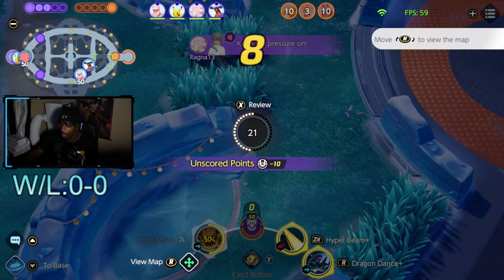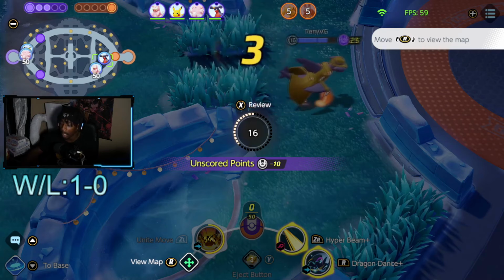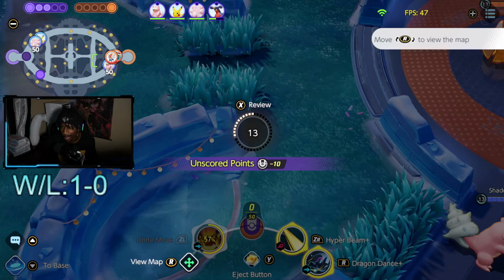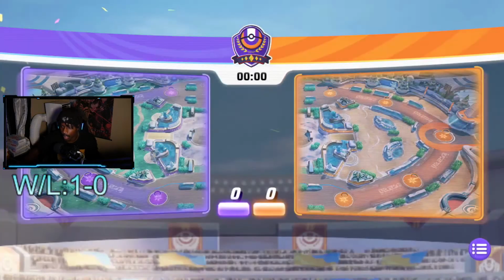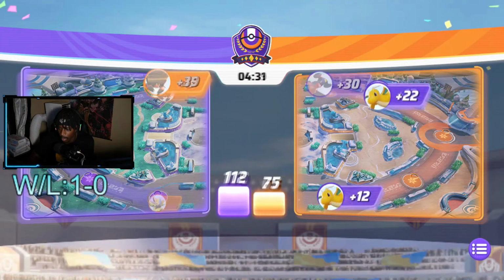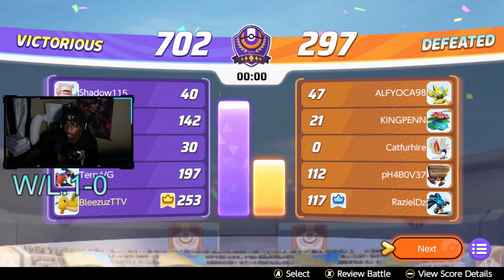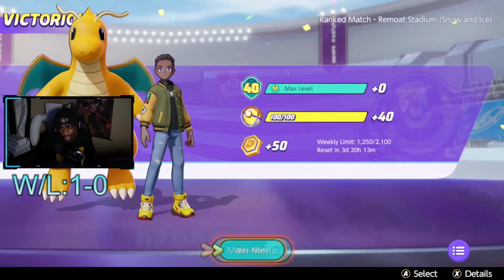You wanna give me my 1-0? Go ahead and give me my 1-0 today. Let's get it, bro. That's how you start off this one. Keep it Dragonite. Yes, sir. Something slight, bro. I wonder if this guy's on. You win! Let's go. 253. Tell them boys they not valid, bro. They can't hop in this mode, bro.